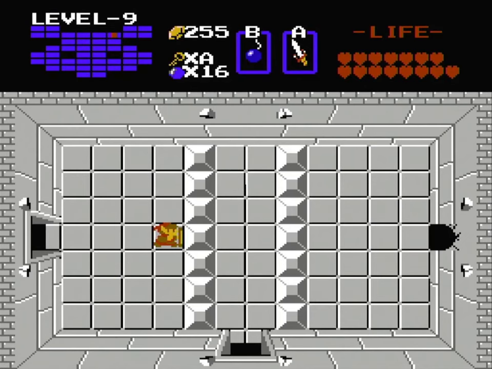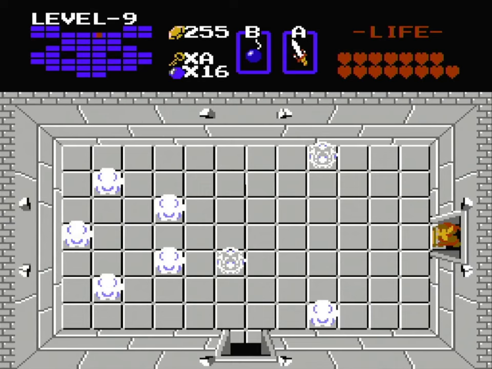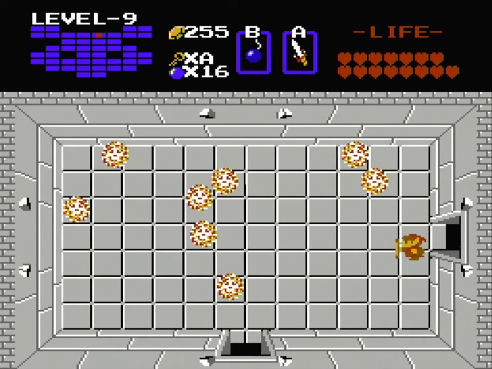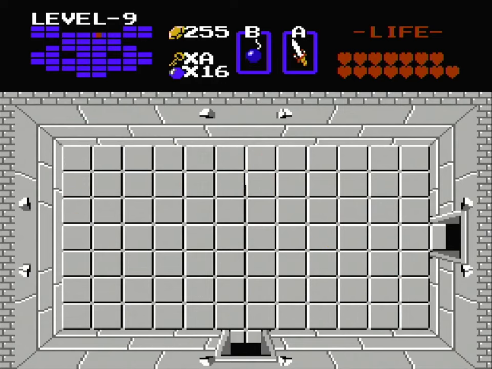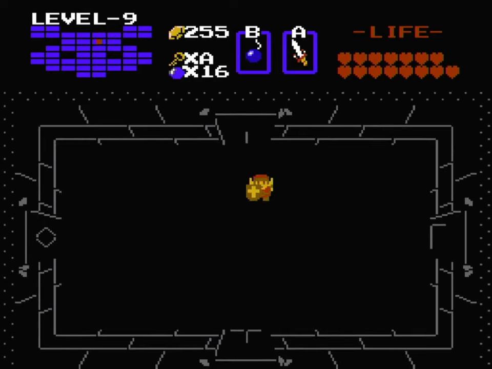Alright, what happens if we push it? Oh, of course it enables that, but we're unable to get there. Unable to get there at all. Okay. Okay, I need to go to where a blue one is. Except I can't go back that way.